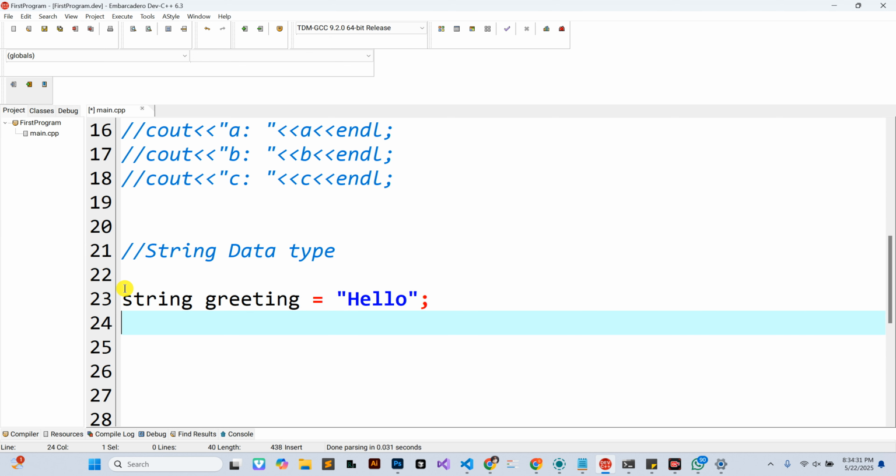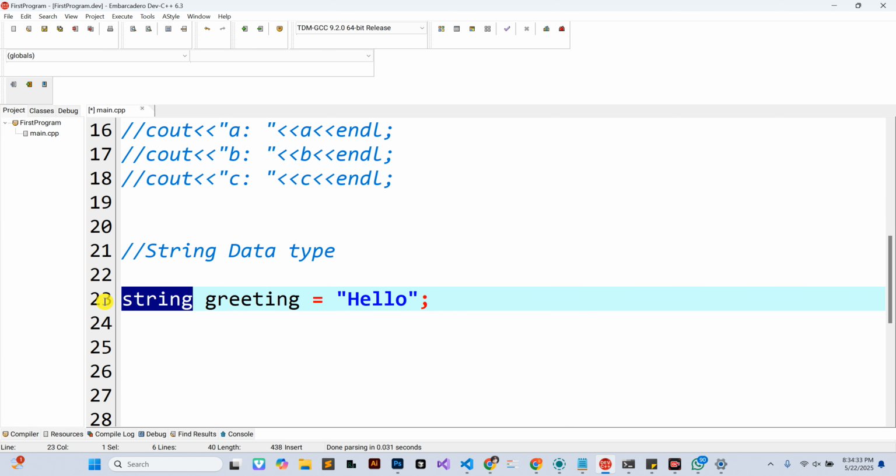Now with this, you understand that this is the data type, this is your variable, and this is the value that you've assigned to this variable. Why is it called a string? One, because of this data type, and then because this thing here is placed in double quotes, it is treated as a string. Does it make sense?